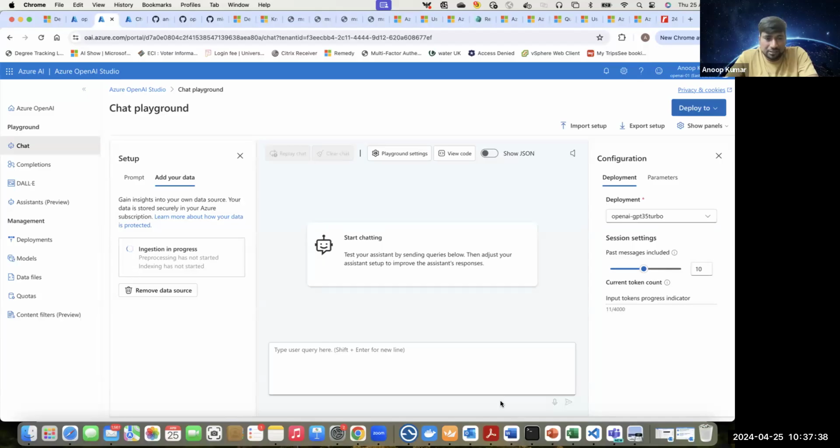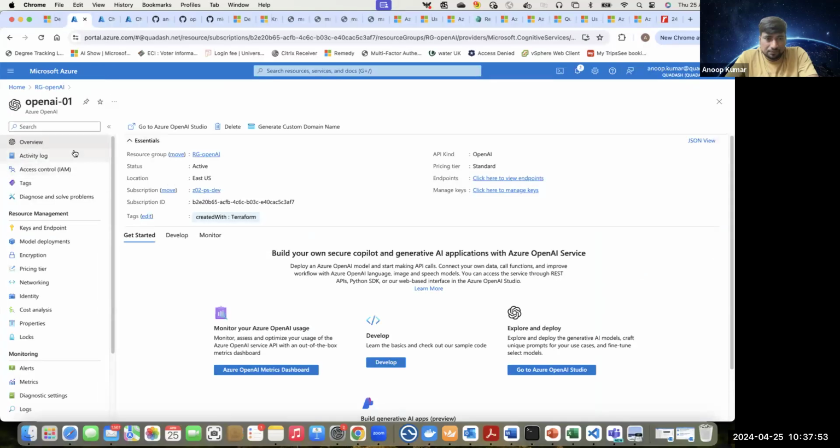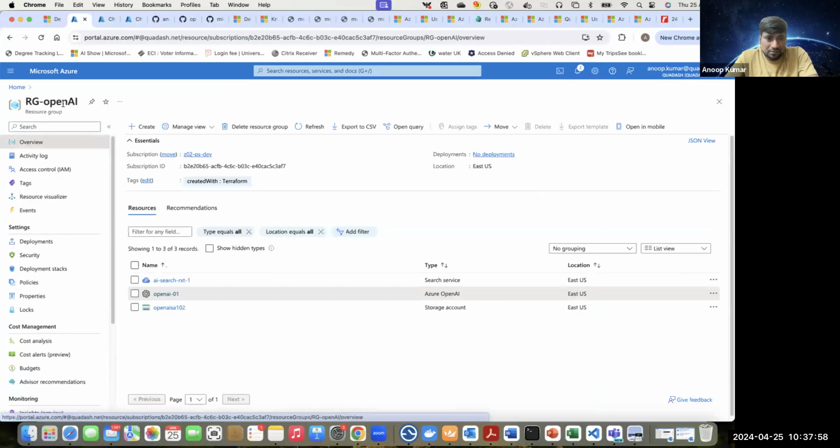Once it's done, meanwhile, I'll show you some of these URLs. Meanwhile, it's processing the ingestion part. I'll show you what it actually does.